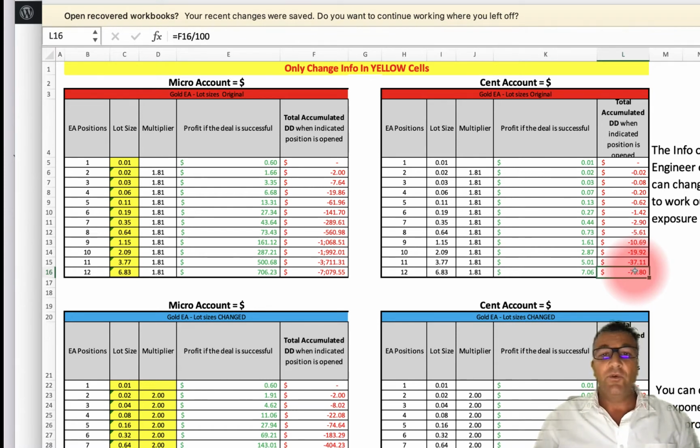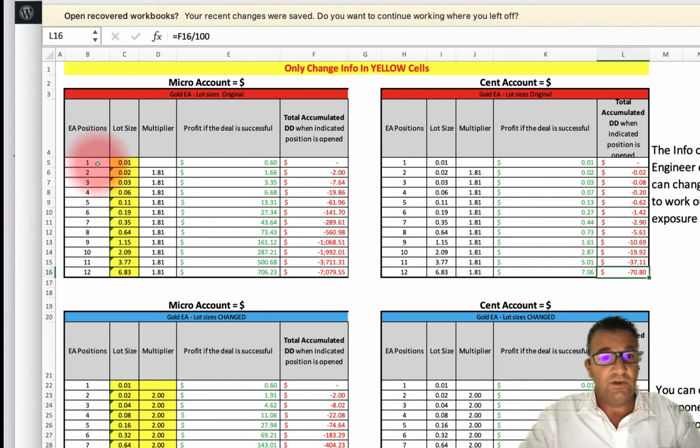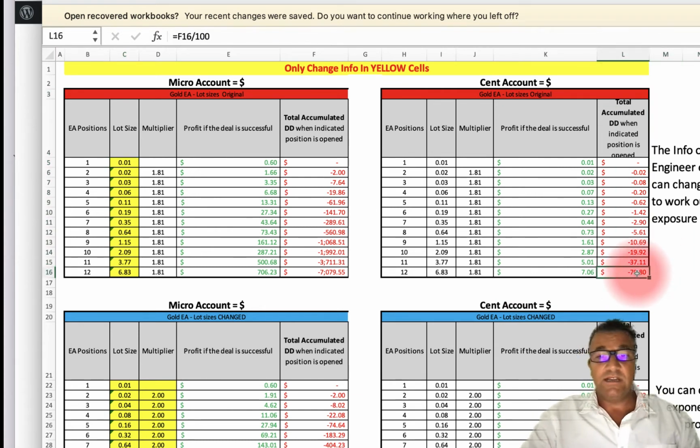It's about the risk, not about the amount of profit that you're going to be making. You need to be looking at this calculator and calculating your risk. Okay, and I always tell you to protect your capital. So this is what this calculator is going to assist you with. So if a level 12 opens and the drawdown is $70, it means that when level 12 opens, your exposure is $70. Now 70 divided by 1,000 is 7%. Okay, so it's not a lot of money.